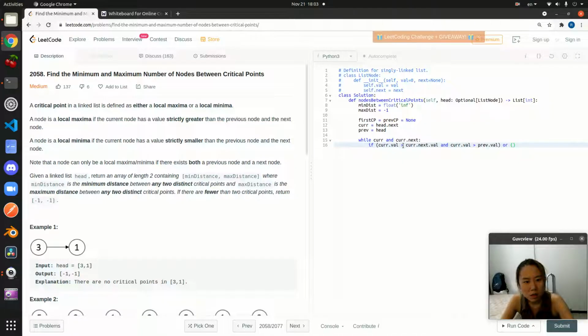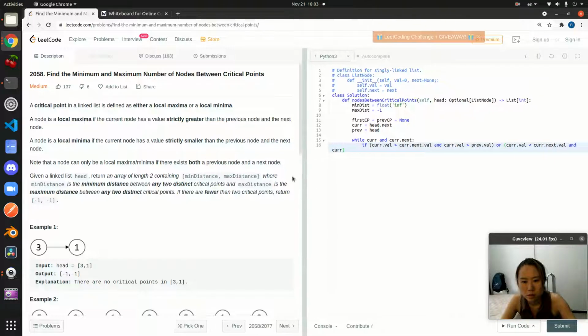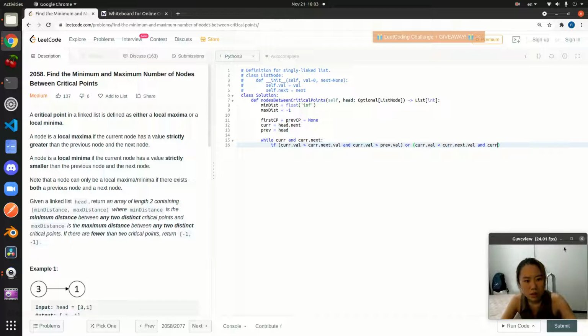Or current.val is smaller than current.next.val and current.val is smaller than prev.val. Okay, if this condition happens, then we have met a critical point, right?